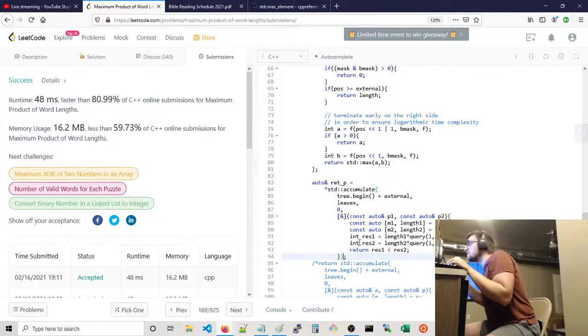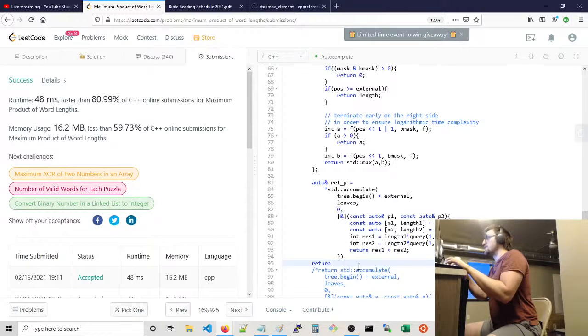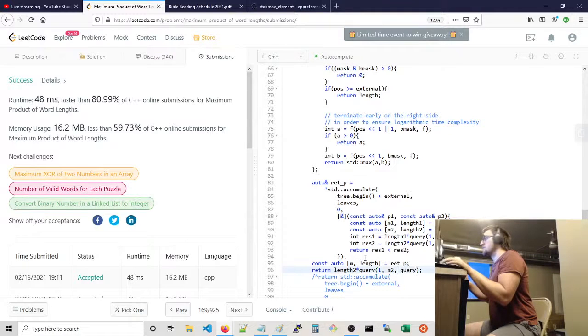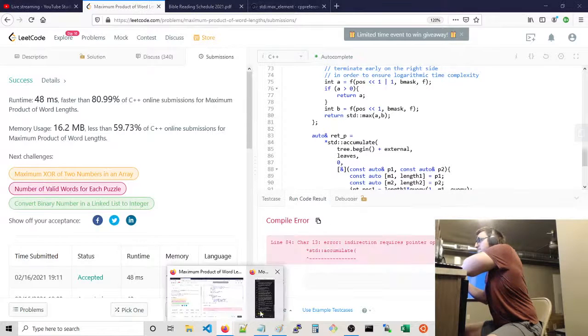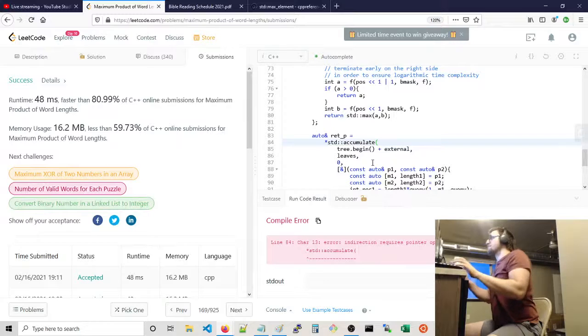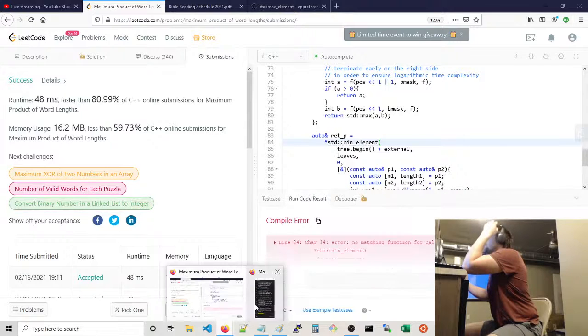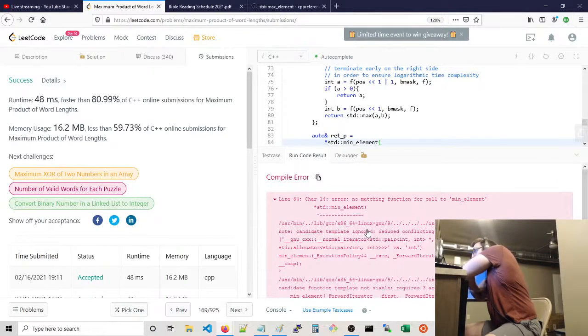Now we accumulate, we get this vector, and now we have to convert this again. Does that compile? Okay.